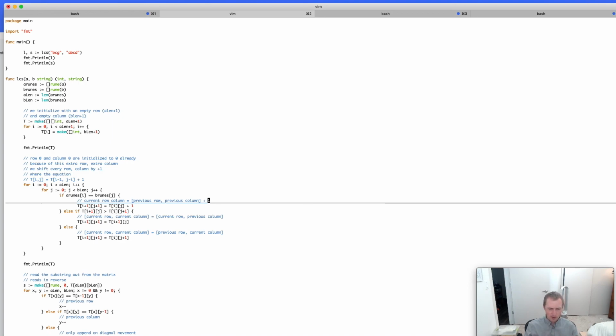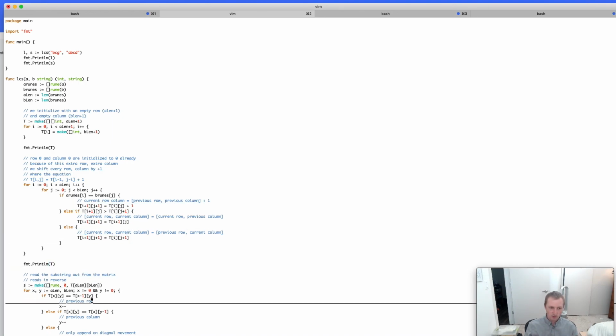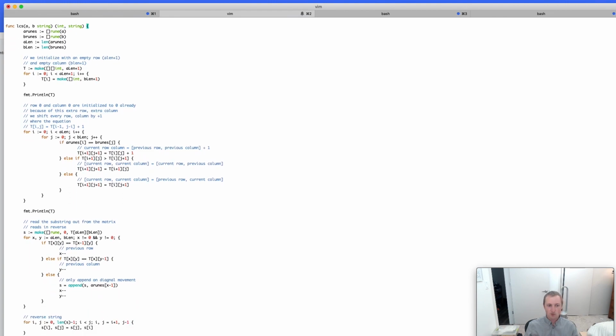The other tricky part was this backward stepping through the matrix to return the matching characters only on the diagonal movement, and then of course reversing the string.